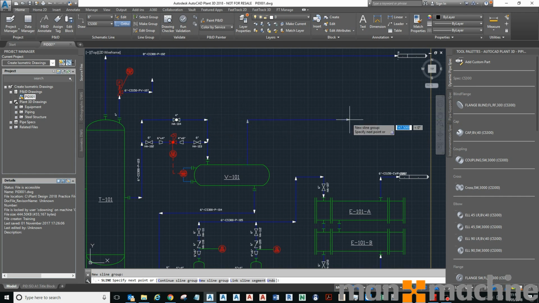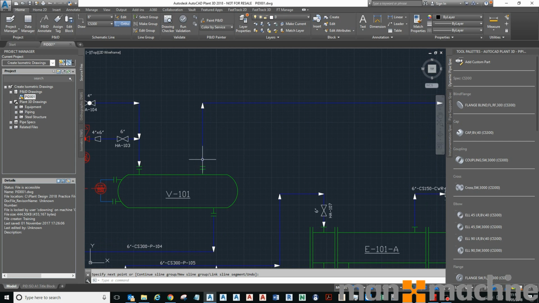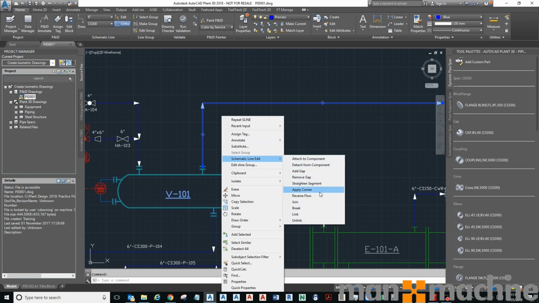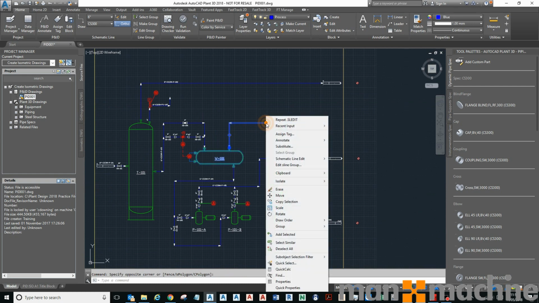You can see the flow arrow is placed on automatically for me. I'm just using the other items to guide the start and end points of my line. You can see that the flange nozzle is placed automatically. It's labeled the nozzle N5. So that's perfect. If I wanted to reverse the flow, I could right click and reverse the flow, but I'm happy with the way it was going.